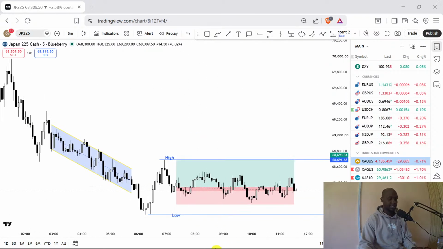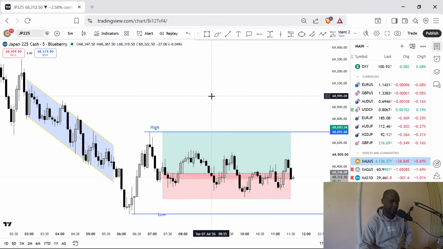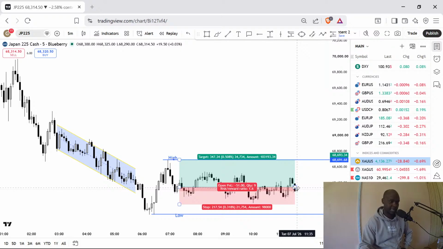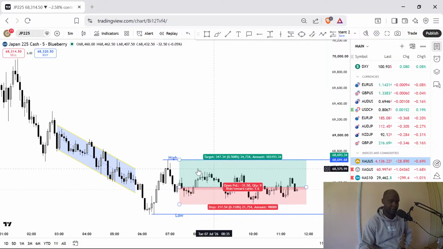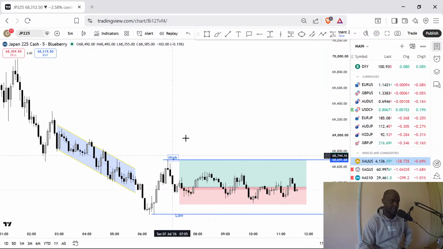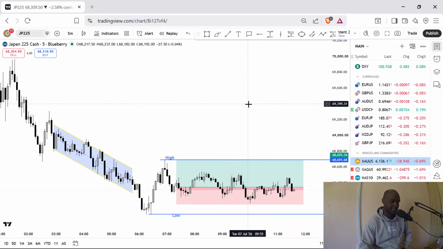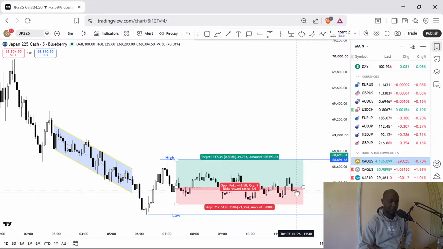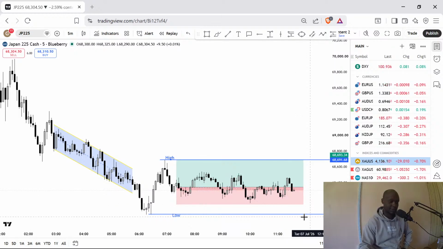So I've been live streaming for now 3 hours 30 minutes. I think that will be it for today's live stream. I'm still in this trade, which is slightly in drawdown. Now, as I've said, I'm waiting to see if we can break this high so that I can start locking in profits. And I have my stop at this level over here. So in case we continue pushing low, I'm going to get tagged out for a 1% loss.